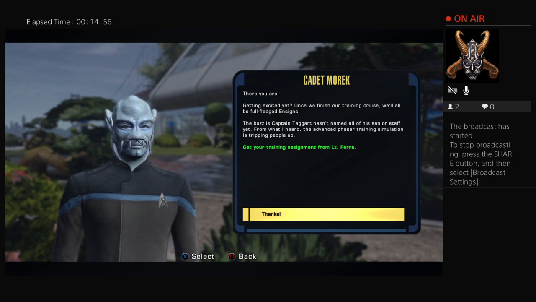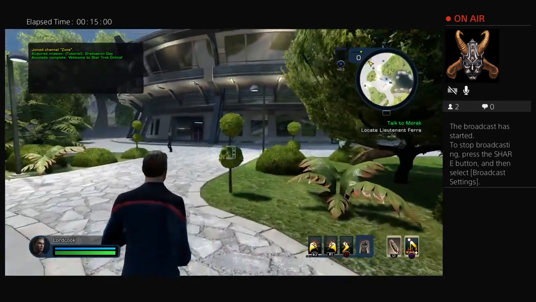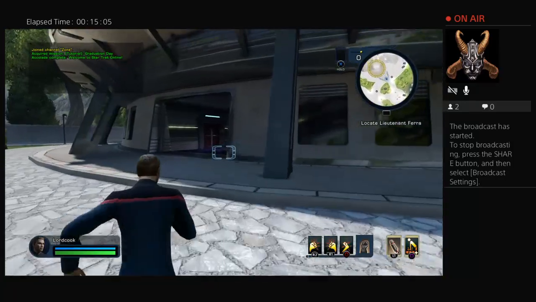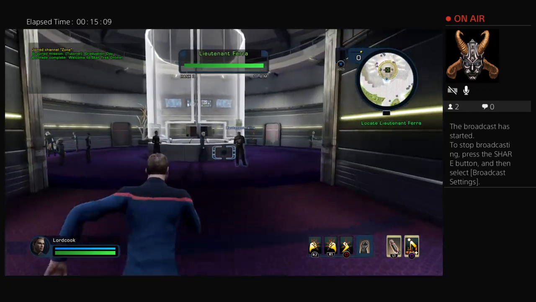All right, now we go to get our assignment from Lieutenant Farah, who apparently is over in the place that I think I already was. Hey. All right, now we locate Lieutenant Farah.